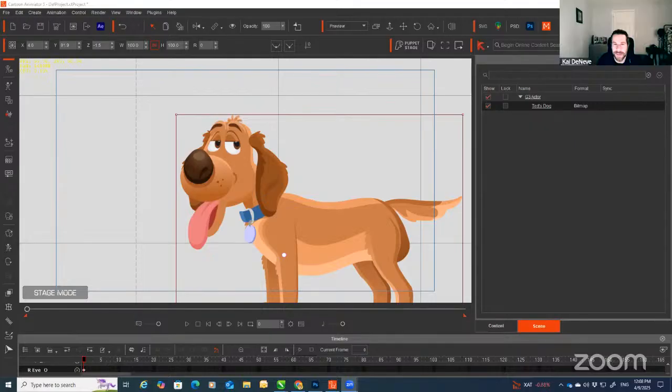Another question from Esther here. I'm still struggling with creating a four-eyed character. I created two characters as suggested, but all the eyes won't move simultaneously while using the puppet stage. I think that's related to your first question, Esther, regarding puppet stage. To the best of my knowledge, the perfect person to answer this would probably be David Arundel. But I think you can't have a character with more than two eyes. I've never seen one. You can obviously have one eye, because you can delete one.